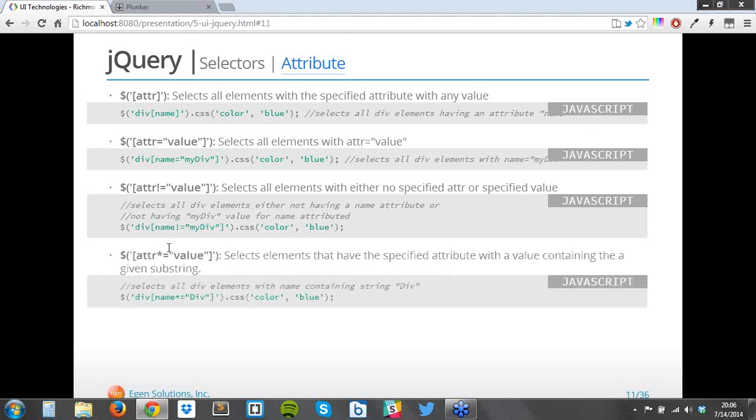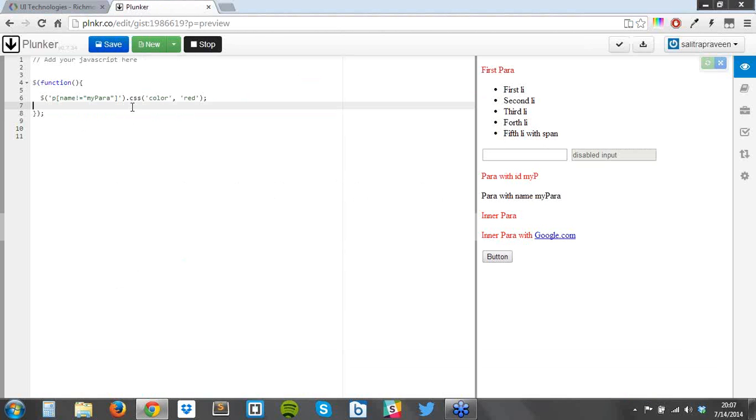What else? Then of course you can have star as well, and there are a few more. So if you have star, then you are saying, find out any, in this case, any element which is having an attribute value. Okay, let me give the example which is better. So what we are saying here? We are saying find all the P elements which are having name, right?